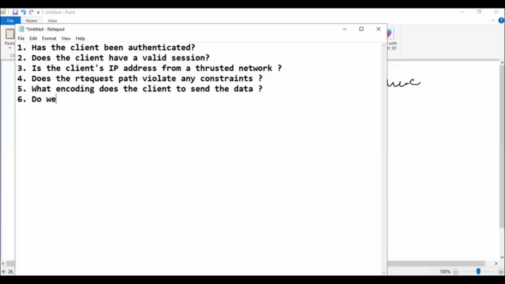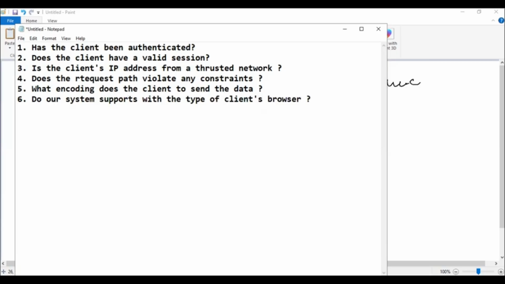Before sending our response to the client side, we have to check that our system supports the type of client browser. This is very important.